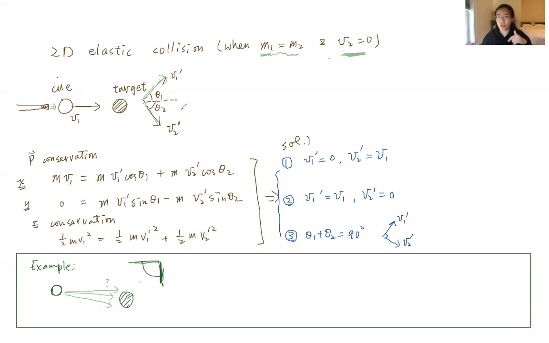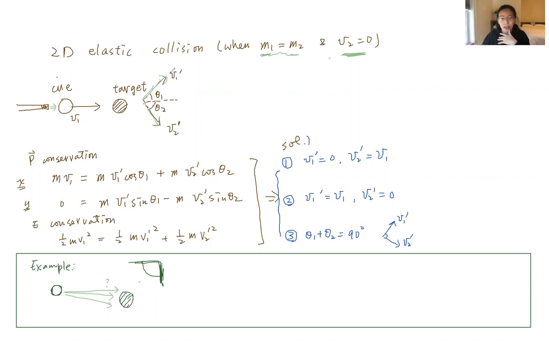When you watch this video, we probably haven't covered 2D collisions in the lecture yet, so here I'm just going to give you a brief overview. First, let's look at the momentum in the x direction. You can see initially, it's only the cue ball rolling, so the momentum is completely in the x direction. So the total momentum before the collision is just m1 v1.